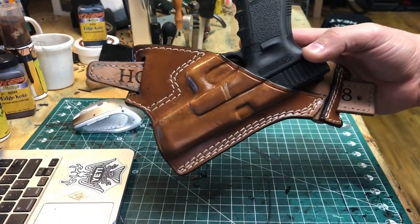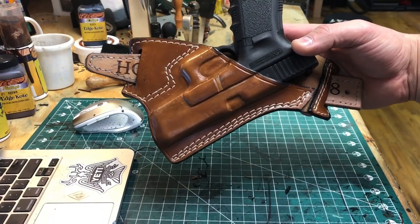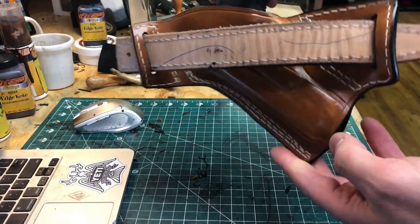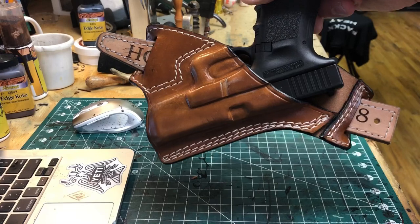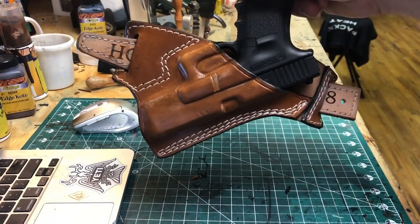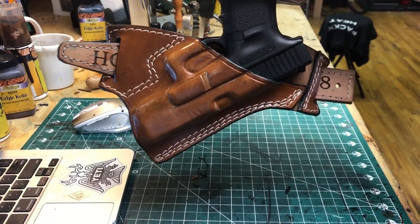As you can see, this is a very simple two-slot slide holster to be carried right in the small of your back. It's fully covered — trigger and trigger guard on both sides. The back side is pretty much a mirror image, just comes up a little bit higher. I've got slide clearance, magazine release covered, and everything is safe. It fits belts between one and a quarter and one and three quarter inches.